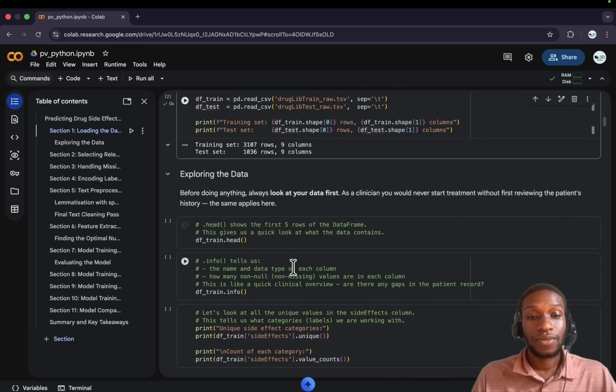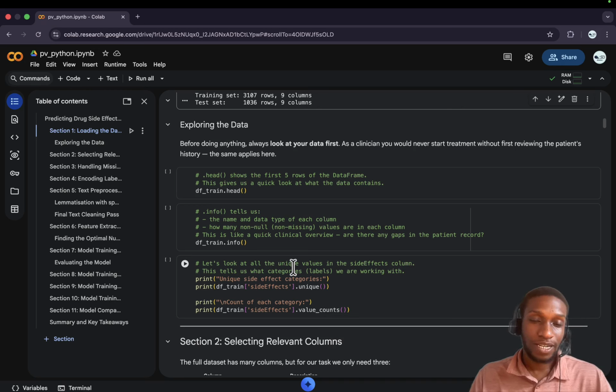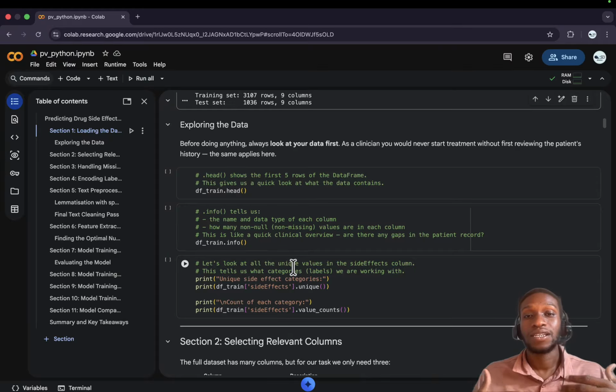The next thing in data science is exploring your dataset. We normally do this via a process we call EDA, exploratory data analysis. This is normally a very long process, long in the sense that it gives you time, as a data scientist or health data scientist or whatever your title is, to explore your data, understand it, and be familiar with what is happening in your data even before you jump into analysis.